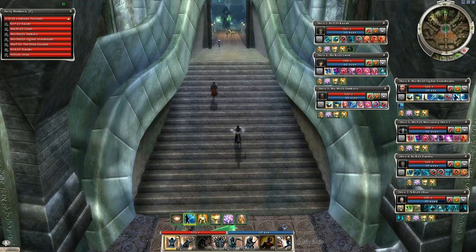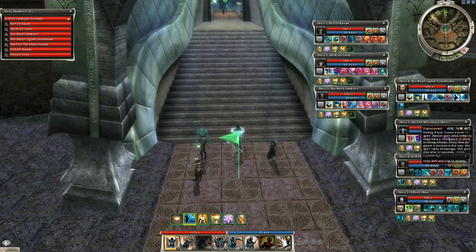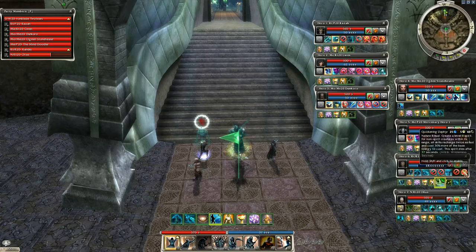If you bring death penalty removal, then you don't actually have to do this. You can set up how I do. You want to cast your protective spirits out here. You can also cast your ranger spirits if you brought them.